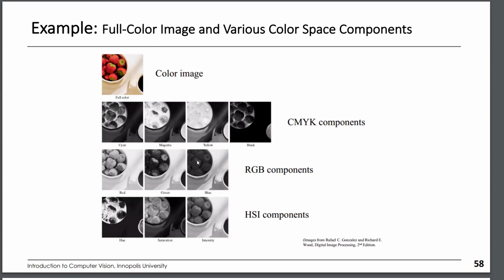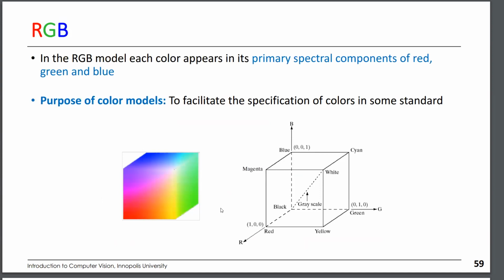RGB in this case, so you can see that the blue is still not very clear. Same thing for the green channel and same thing for the red channel. So none of them actually is very useful for the detection of these, what are they called, fruits. Whereas, for example, this HSI, intensity HSI components, we can kind of see that this one is kind of good. This one, not very much useful for the detection of the objects. This one is a bit more useful, but still it's not perfect, right?